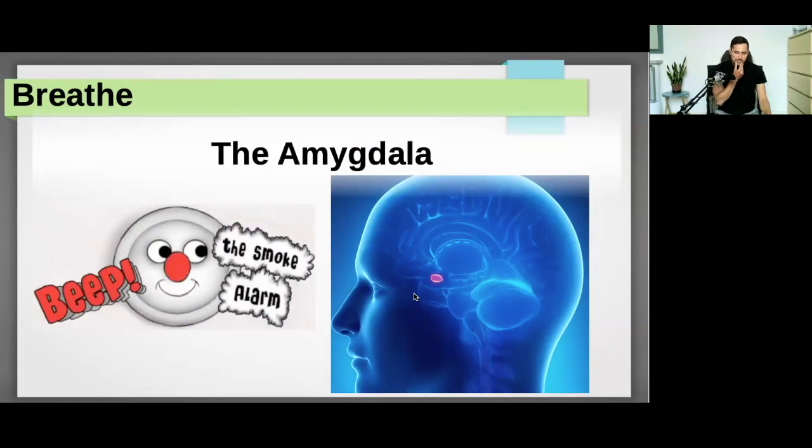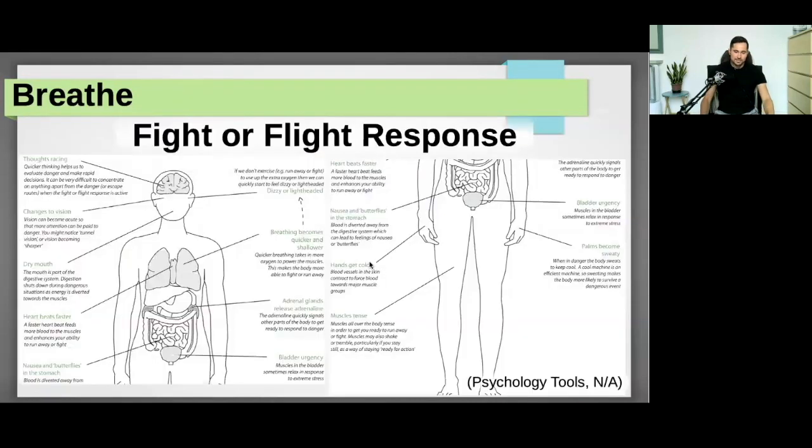But, just to go back to the brain then, when we perceive threat, first it's our senses, right? And probably at some point in our brain it decides this is a threat, and the amygdala, amygdala means almond, because it's an almond shape piece of our brain, and it's basically our smoke detector, which says, okay, threat has happened, tell the rest of the body, tell your sympathetic nervous system to switch on, because we've just perceived that there's threat in our environment. And then, as you probably know, we have this fight or flight response. This is all part of our sympathetic nervous system.